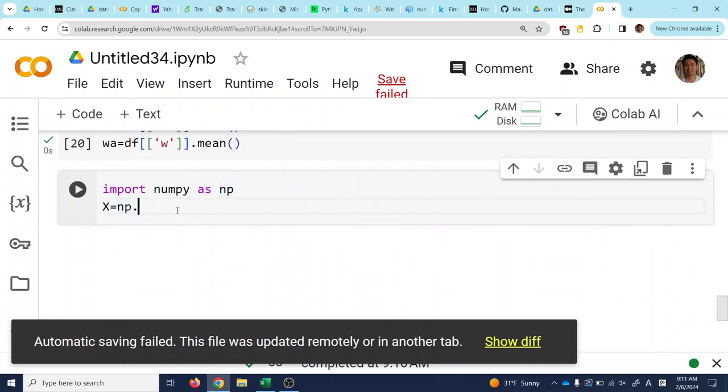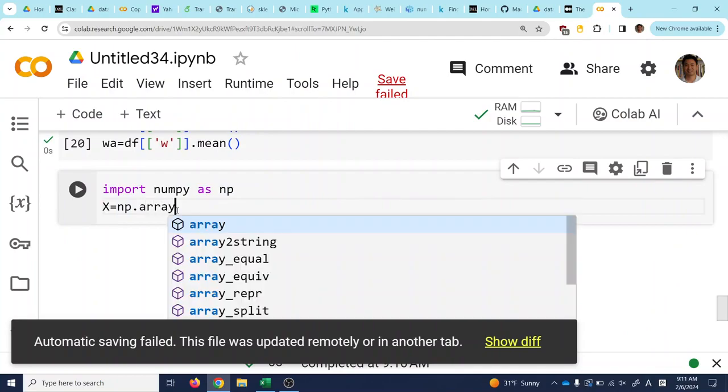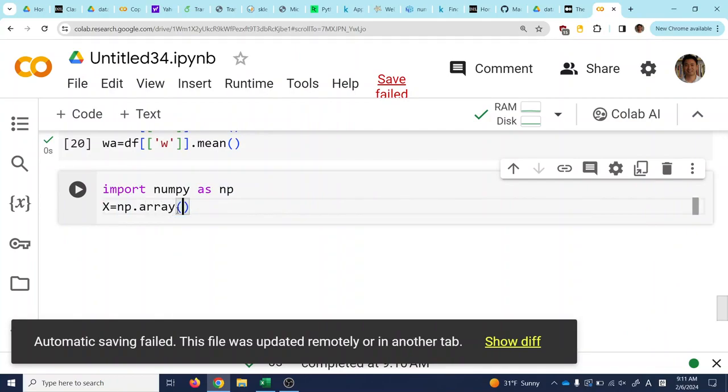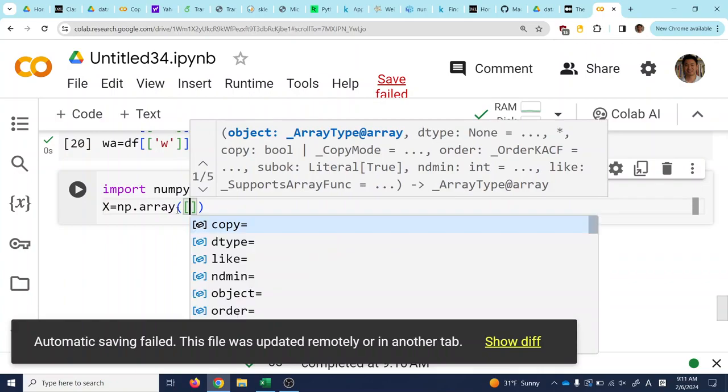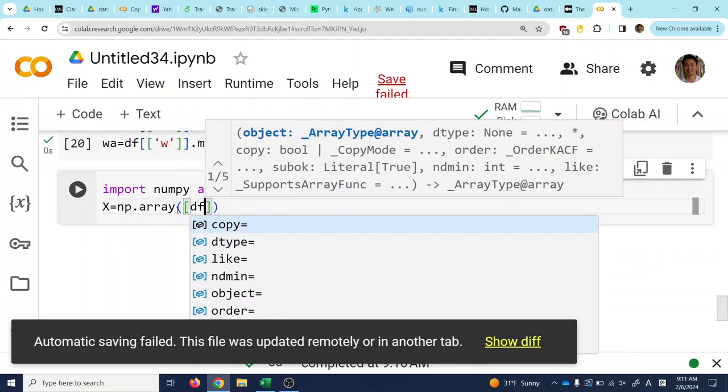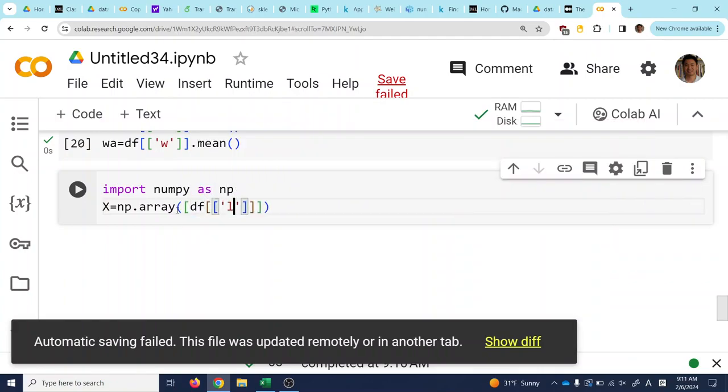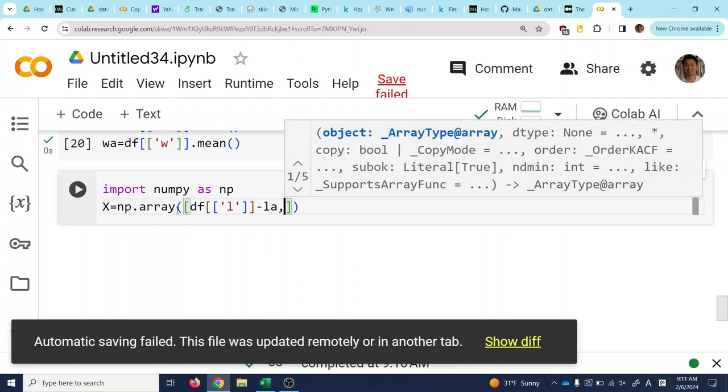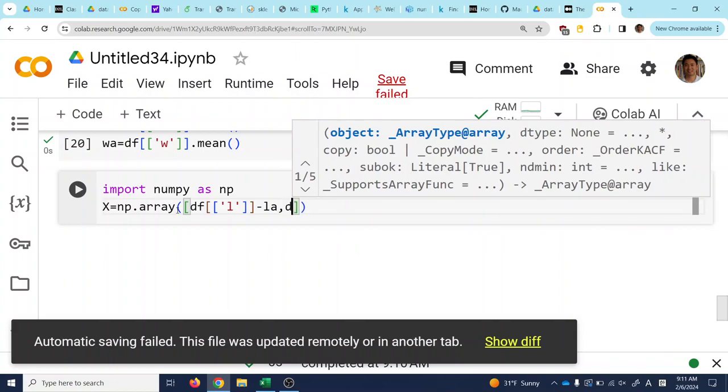So numpy.array, and I'm going to make a list of the df values. So I'm going to put df of length, but then from here I'm going to subtract the length average. You see what I'm doing, right? Subtract, right? So I'm just doing exactly what I wrote on the board. I'm subtracting the length averages from the length values, length data.